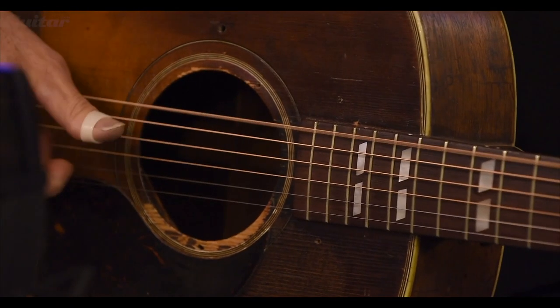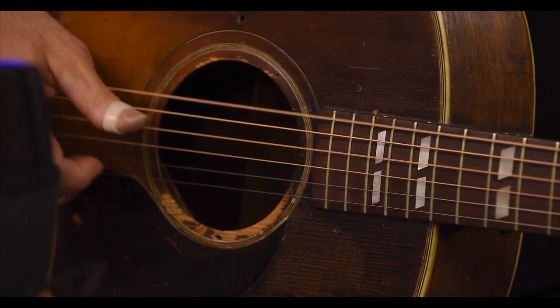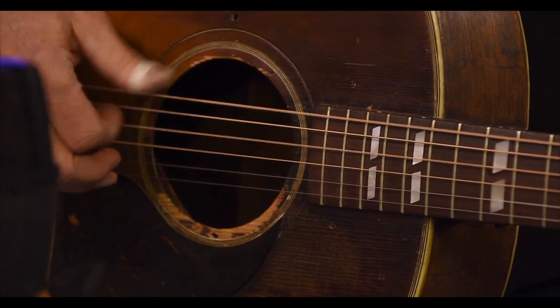I will be in Lesbos, Greece in a few days to take the guitar to teach children guitar at refugee camps. And I think that's a really fitting mission for this guitar — to sort of take it back. It was a functional work of art that brought some beauty to soldiers at a time that was really dark. And if it can do that again to children who are living a really dark time in their lives, I think that's its mission. So I'm going to travel with it, and I hope that when I breathe my last breath, someone else will take it out and keep doing it until it decays completely and is no longer useful.